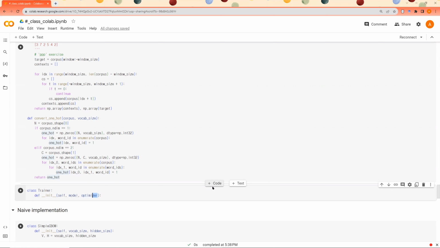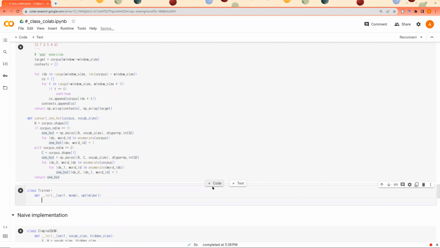Of course, the trainer offered by PyTorch or TensorFlow receives many more parameters, and you can set a lot of options. However, we are using just a simple implementation. We're passing just model and optimizer.